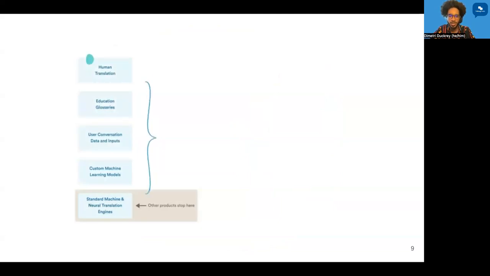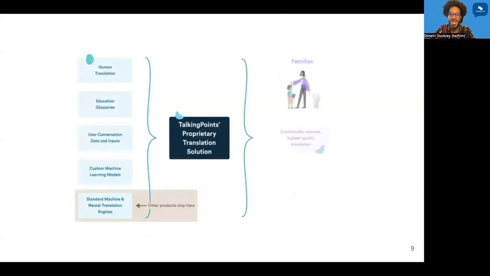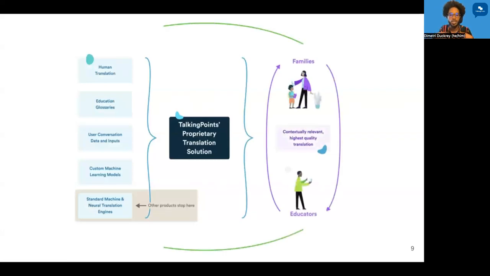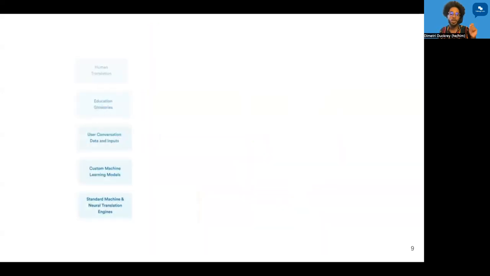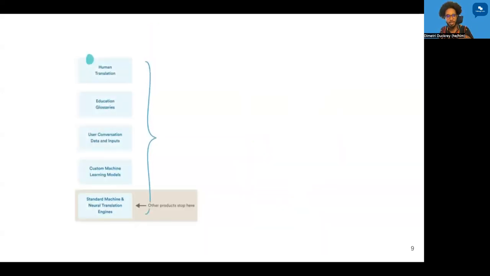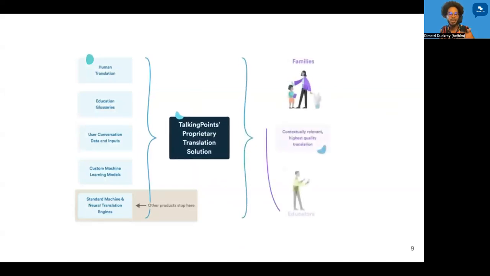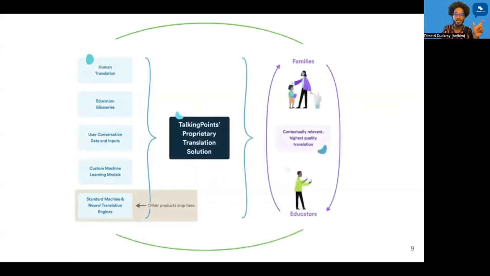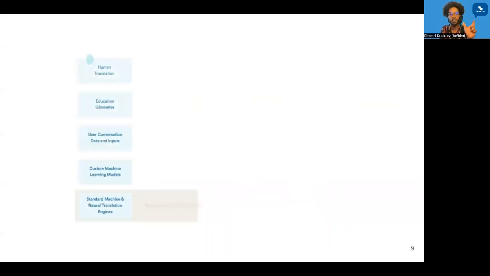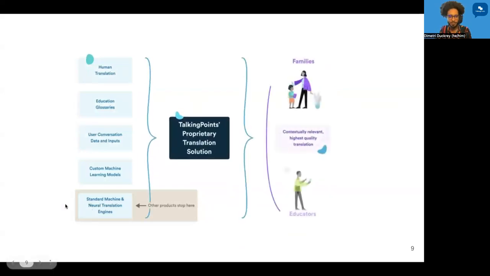Lastly, our team of human translators are always there to support. So if you're speaking with Dimitri's family, they speak Haitian Creole, and you get a message back in English that doesn't make sense, you can actually send that to one of our human translators. They'll be able to review it and get back to you saying, oh, it was a typo on mom's end, here's what she meant to say. Or they also have that cultural context, so that if there are sayings that don't translate well from one language to the next, they can jump in and clarify that for you as well.